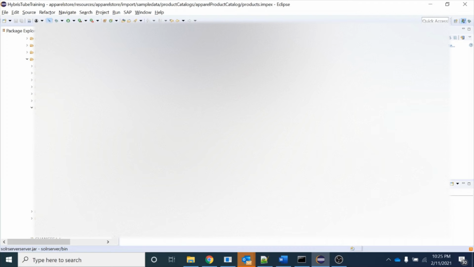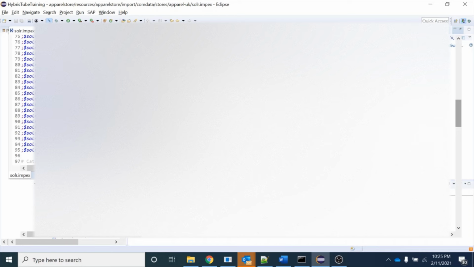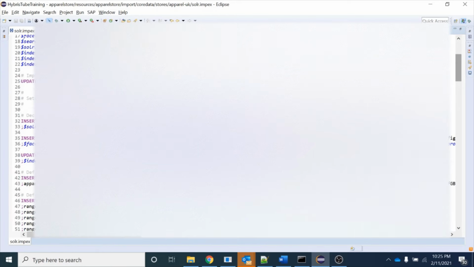So this is how it works. I will quickly show you where it is given. This is the solr.impex file, the most important file in Solr. Here we have defined the Solr index type, which is written for the product.